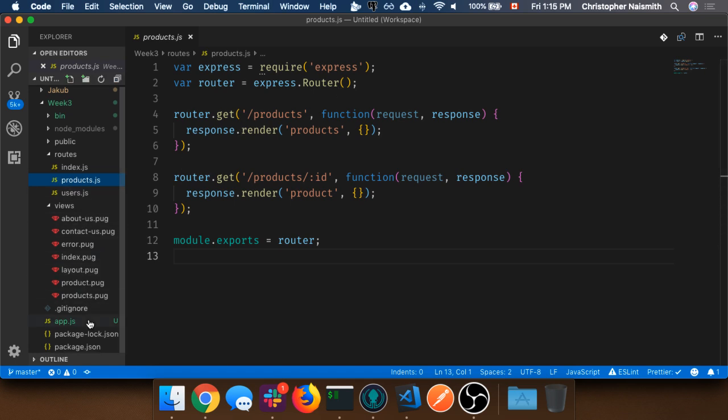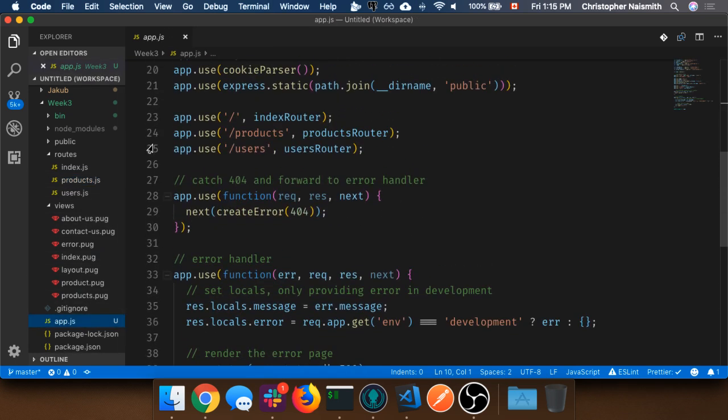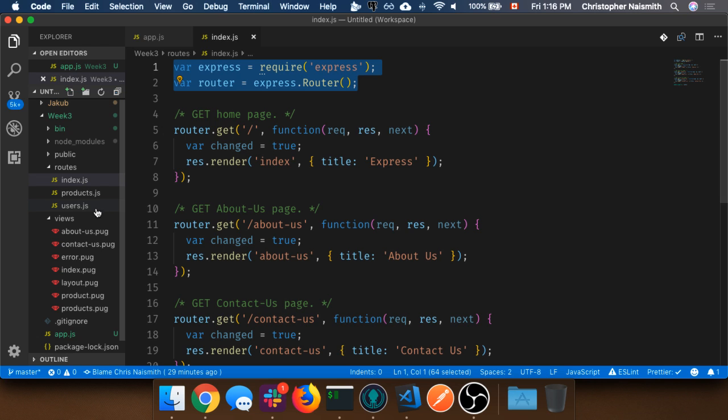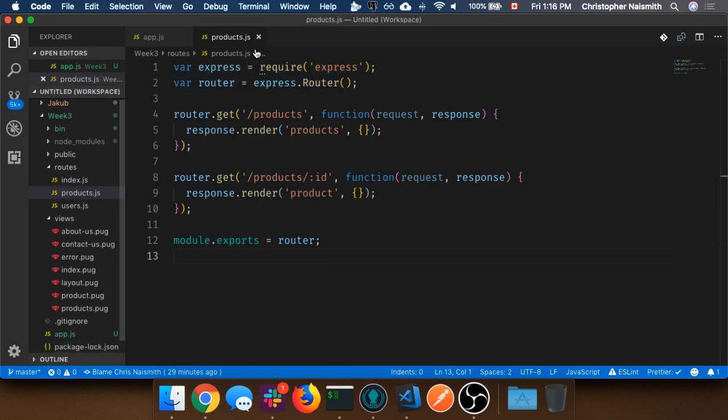because in our app.js, on the route /products, we're using our router object that's right here. But then this information of /products is duplicated into our products route. So we're actually putting this information in twice, whereas we don't need to.